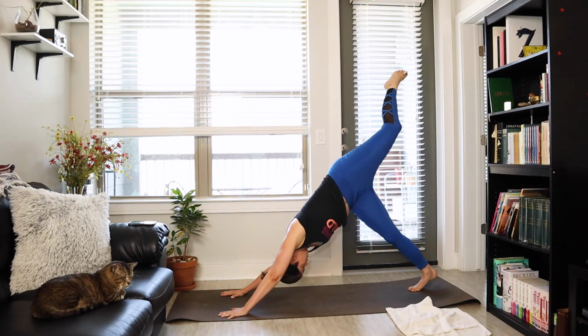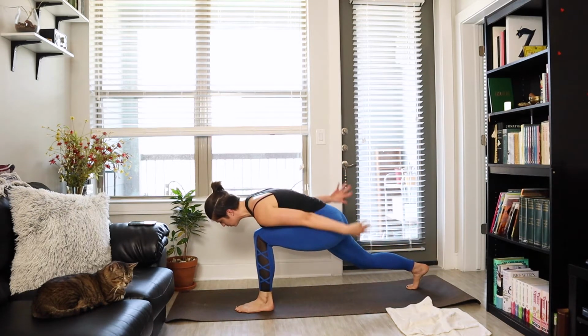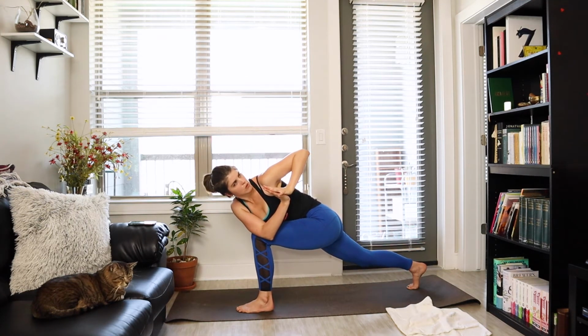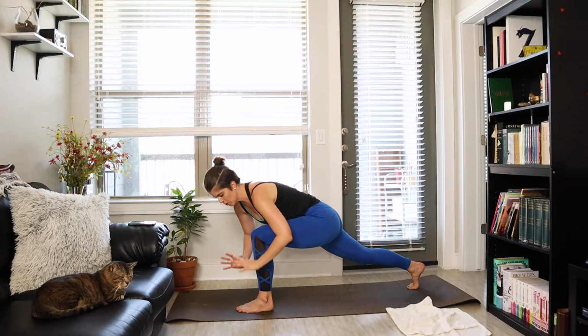Bend the knee, open up the hip. Then exhale, bring the knee in towards your nose and step it into a low lunge. Bring it up, crescent lunge, hands to heart center. Hinge the body forward and twist to the left for revolved crescent. Pause here. Then bring it back to center.